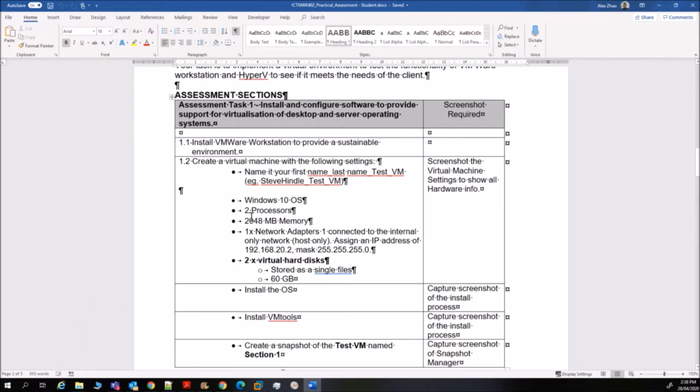And we just had a discussion about number of processors. That's exactly what this is talking about. This is saying 2 processors. It's not talking about cores, so you can assume it's 2 processors, 1 core each. And then the amount of memory, that's the RAM, 2 gigs. 2048 megabytes is equivalent to 2 gigs.